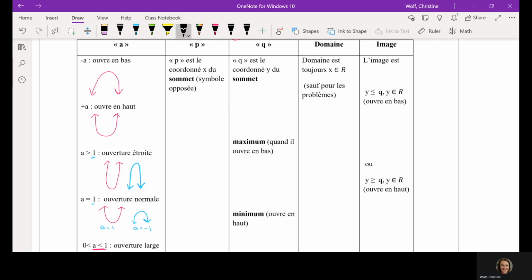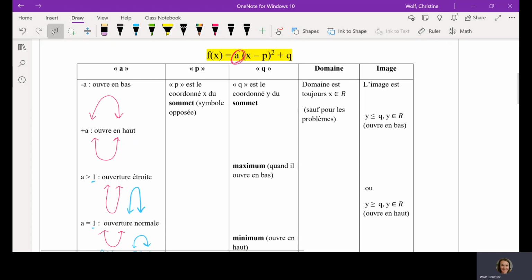Okay, ensuite, P. Okay, so P, c'est la valeur ici. Oh no, not that one, ici. Okay, so P est le coordonnée X du sommet. Okay, so chaque parabole a quelque chose appelé une sommet. Et le sommet, c'est le point au base, comme ça, right in the center at the bottom. Ou si le parabole est comme ça, it's right here, right in the center at the top. Ça, c'est appelé le sommet. Okay? Le sommet est sous la forme d'un point. It's like a point on the graph.